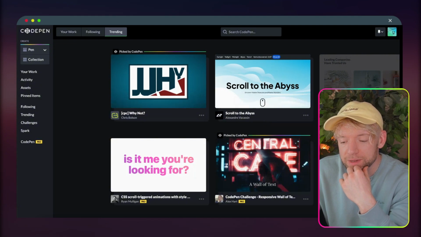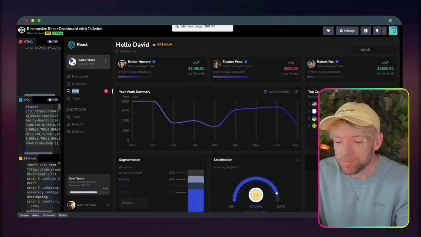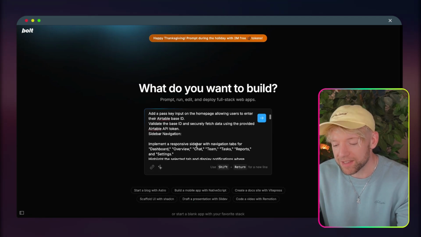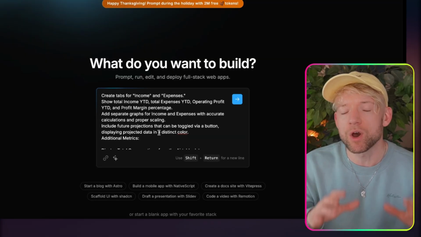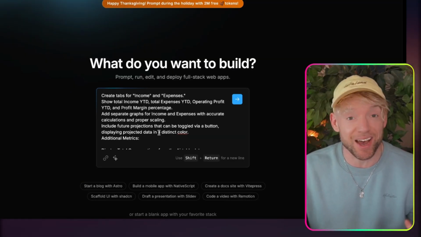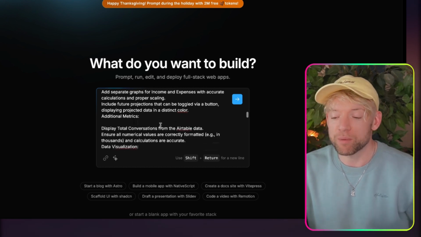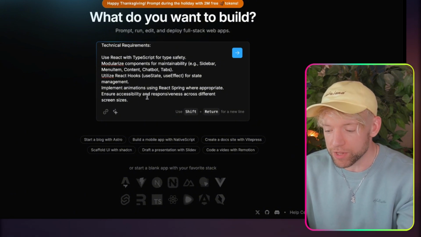But what doesn't look lame is this, which is why we're going to use that and just drive with it instead, okay? So we come back over, we give it the prompt, we talk about authentication, we talk about automations, vision solutions. By the way, all the prompt agents blueprints for all the automations are down below in my Skool community, so you can check that out and grab it if you'd like to. We talk about different tabs that we want, display top conversations, blah, blah, blah, all this really cool information.